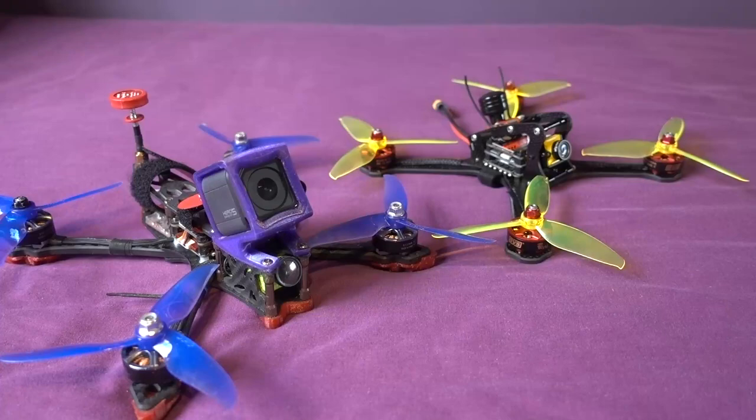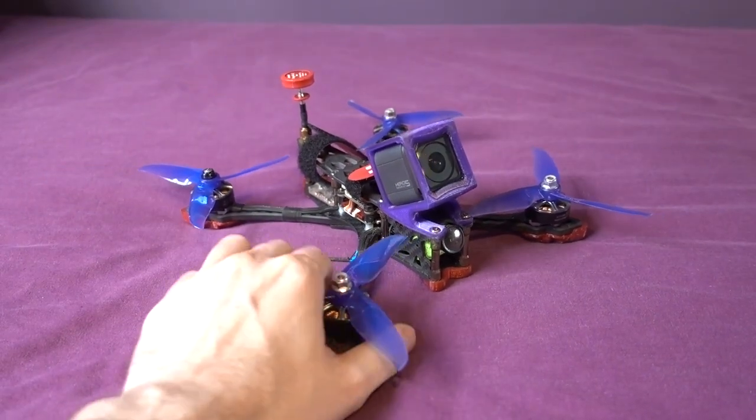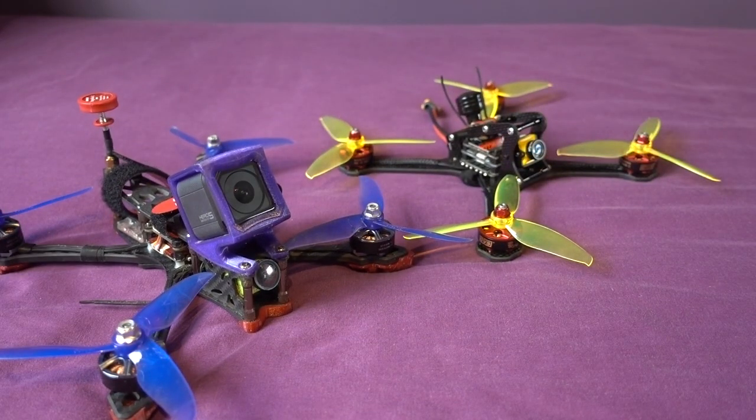And in the past, I've been guilty of this. I would look at those figures and say, that's too heavy, it's going to be too slow, and flight times are going to be really short. Which is why I think freestyle and race copters need to be separated as a class, because weight is a good thing if you're trying to get smooth video. A heavy model will cut through the air smoother than a lighter model, in the same way that a Boeing 747 is a smoother ride than, say, a Piper Archer.